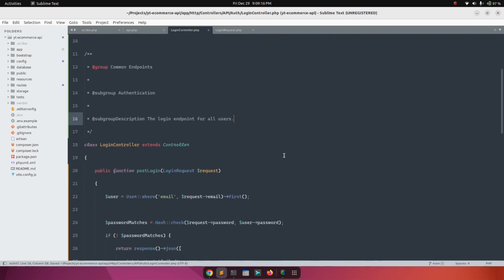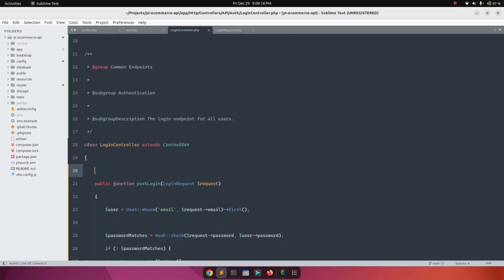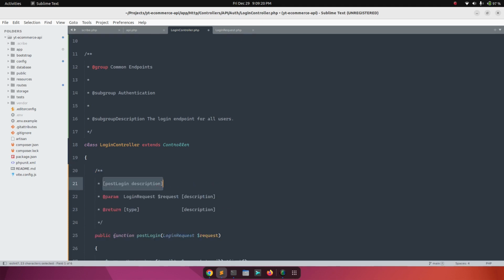Okay, next is for the method. It goes the same way: the name will be login. Next, the description of the method, so it will be: login the user into the application.